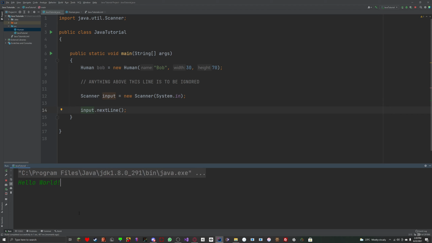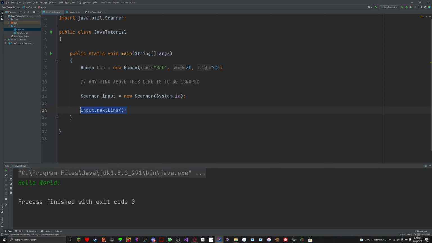Let's just zoom in so that you can see that. It says hello world. That's what I typed in, and I can continue typing. However, when you're done typing, press enter. Now, you can see that nothing happens. That is because we are telling the scanner to read the next line, and this simply gets what you have written. So that got this hello world and stored it as a string. However, we aren't actually using this.